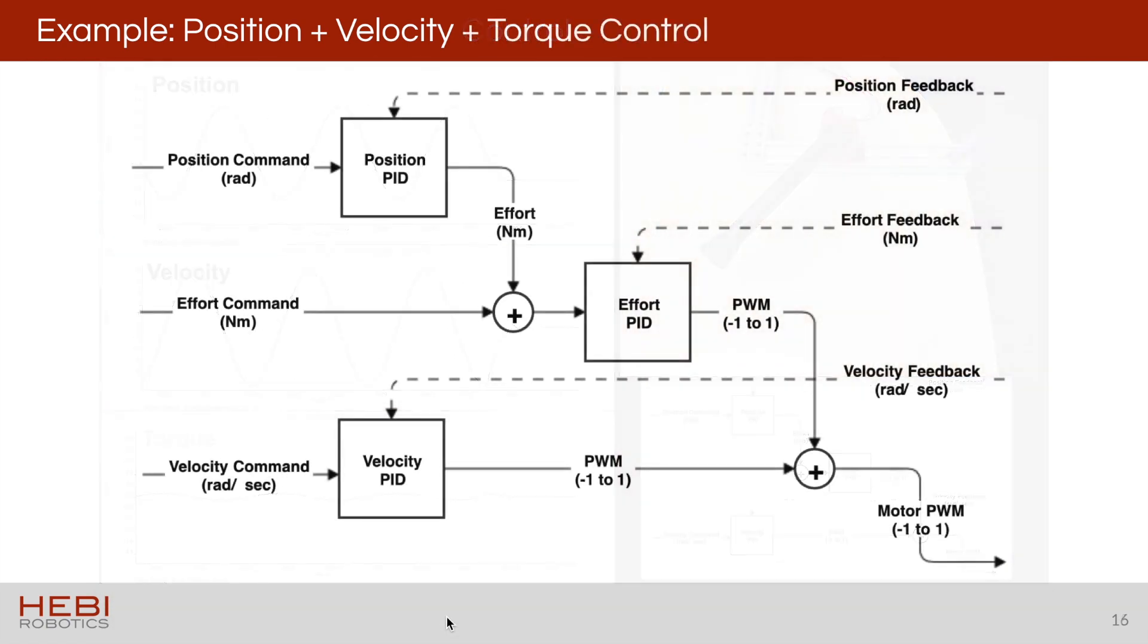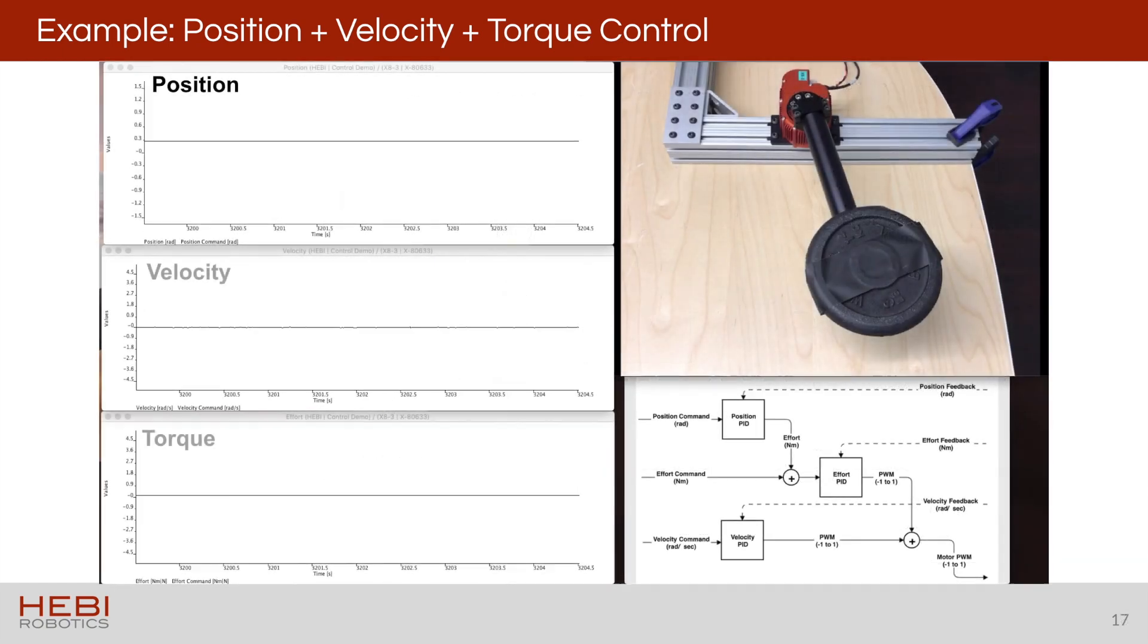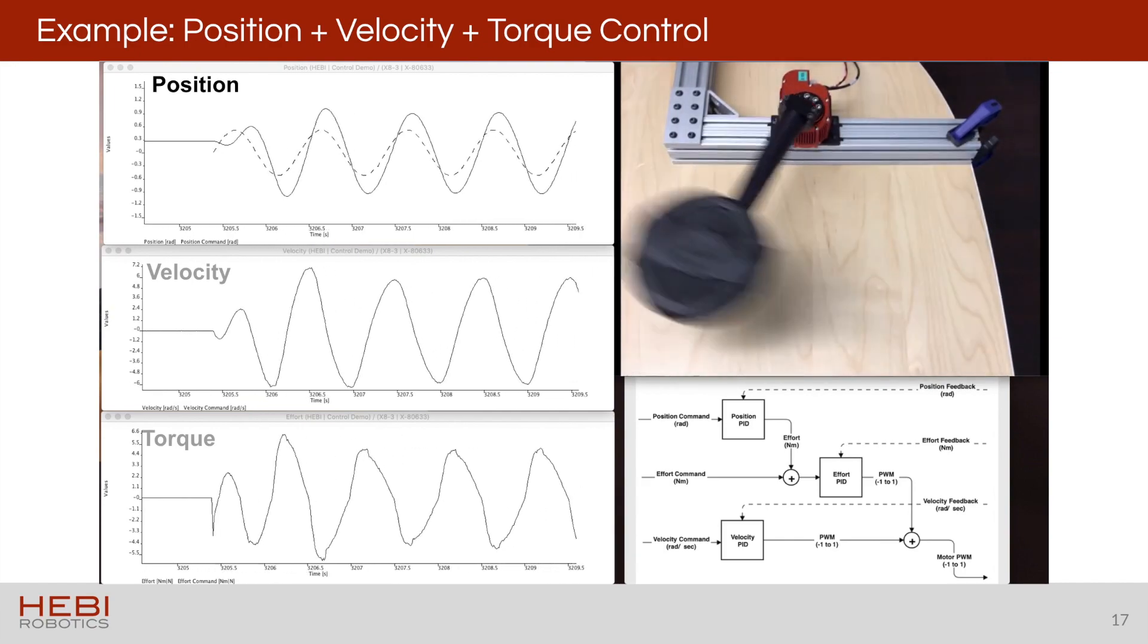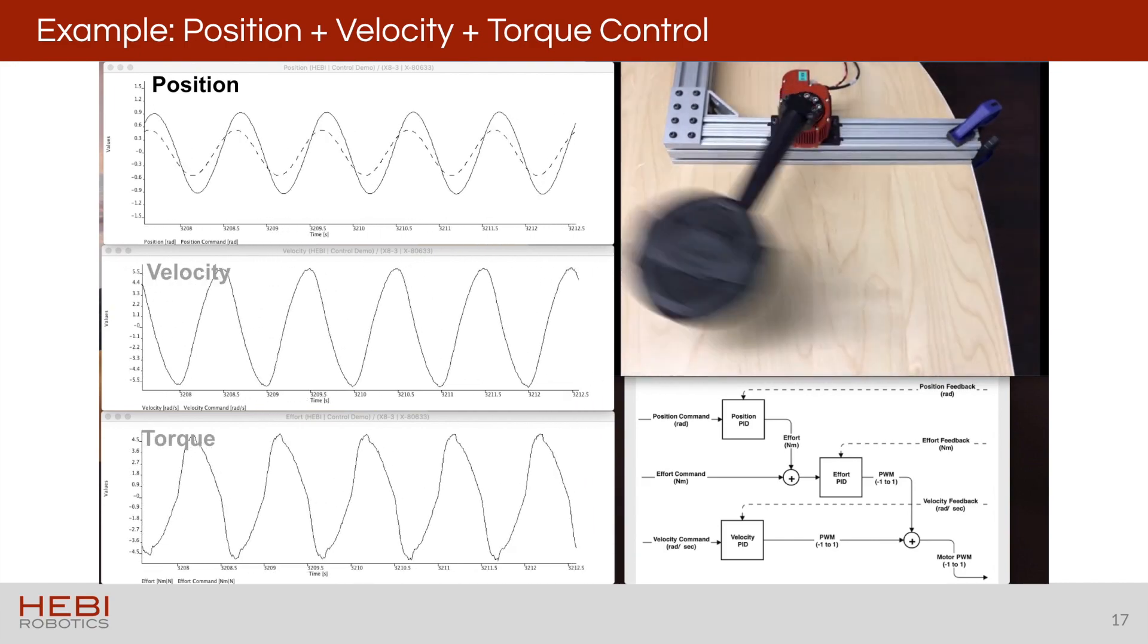And so lastly, we'll put all three together, the position and velocity commands that we just saw. And now we're actually going to add in a feed forward torque command based on desired accelerations. So this is the same sine waves we were running earlier. I'm going to run a little bit faster, and we've added one and a half kilograms of weight to the end of the arm, about a foot out from the actuator. So this basically increases the inertia load of the output by about 10 times. Since we know roughly the inertia, we can basically multiply that by the desired acceleration because we're tracking a sine wave, and we can use that information as well to improve tracking. So you can see we start off doing our position control. We're lagging a little bit, but this time we're overshooting, right, because there's a lot of inertia that is carrying the actuator way past where it's being commanded.